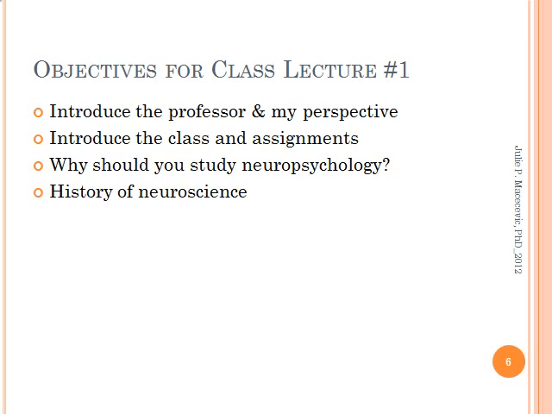The bulk of the class today will be an abbreviated history of neuroscience. From ancient times to present, we've come leaps and bounds towards knowledge of the brain and nervous system and how it affects our moods and behaviors. We'll take just a quick look at the main points in history.